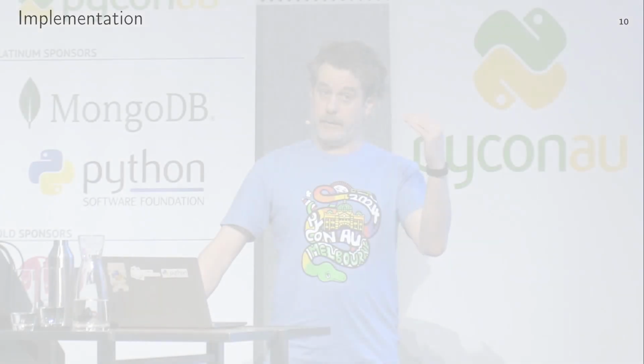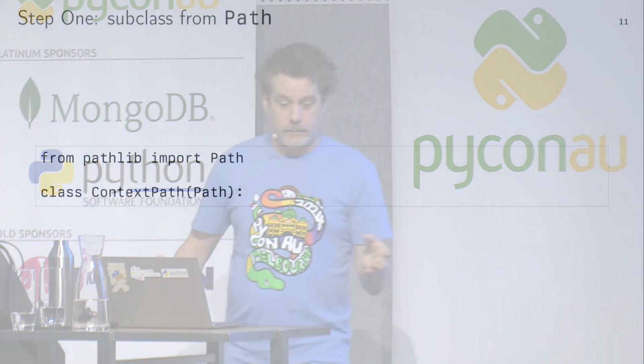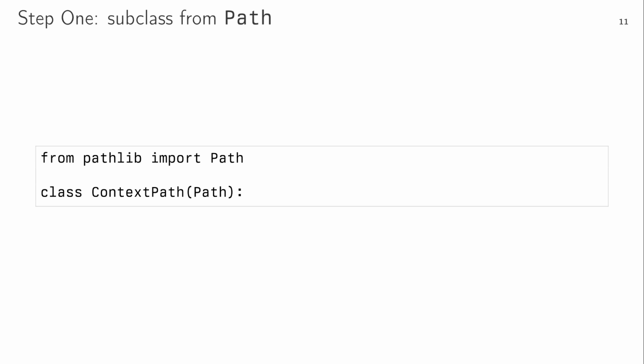So as well as Barney saying it's an interesting idea, he also gave me a complete recipe for how to go about implementing a prototype. So the rest of the talk is going through that prototype. So I am making a class called context path, because all of these flags are context in a certain way. In the fullness of time, if this idea was accepted, there wouldn't be a context path, it would go into path itself. But for this test run, we're making a new class called context path.